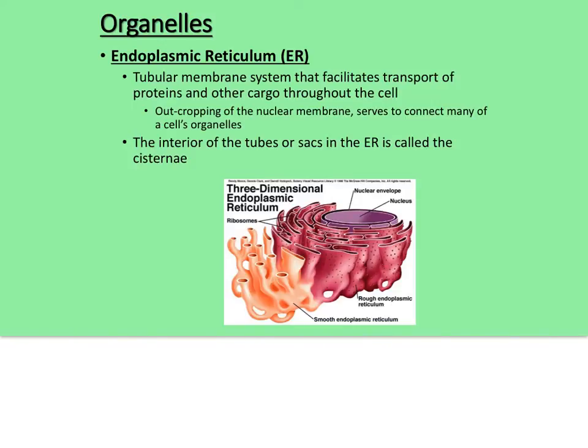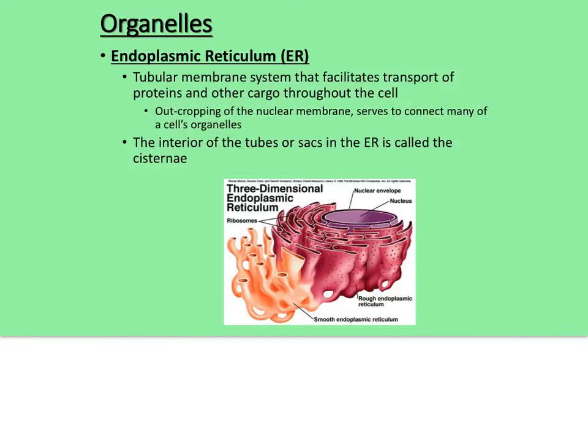So this seems like a good time to talk about the endoplasmic reticulum, or the ER. Before we go too far, just realize that every cell has ribosomes, and every cell has lots of ribosomes, because every cell has to make proteins. But the more protein that cell has to make, maybe the more ribosomes it will have, but definitely the more endoplasmic reticulum and another structure, the Golgi apparatus, that it will have.